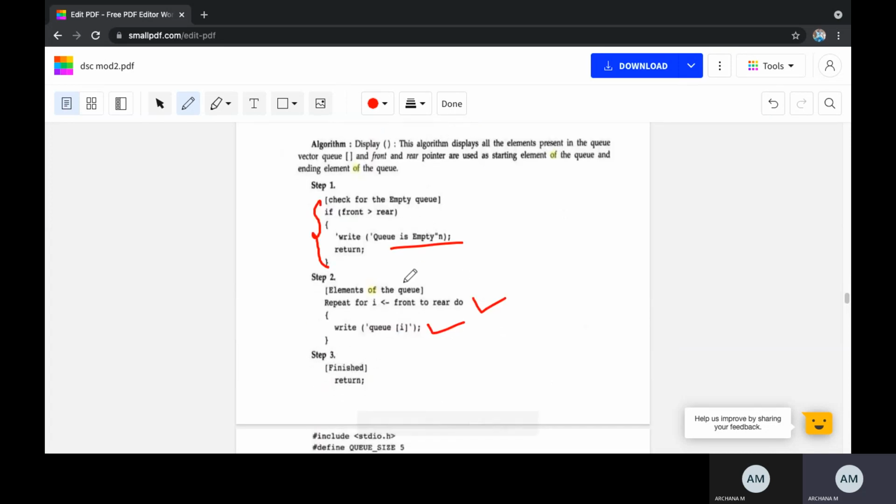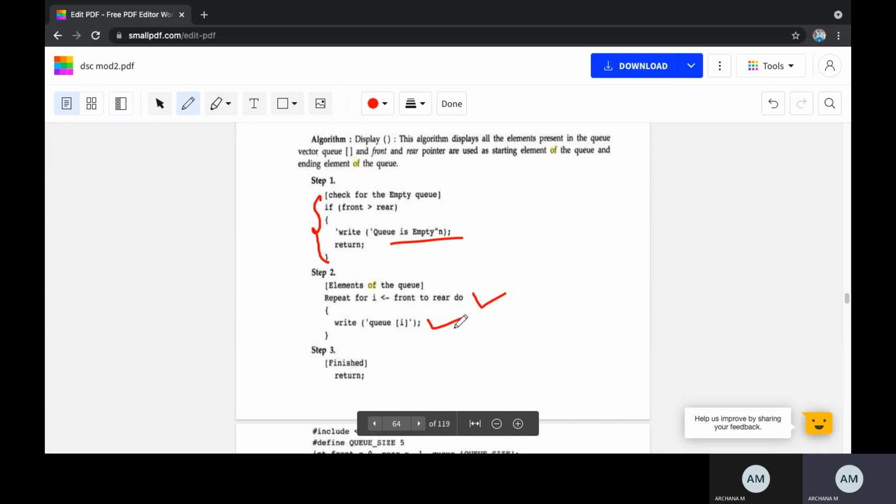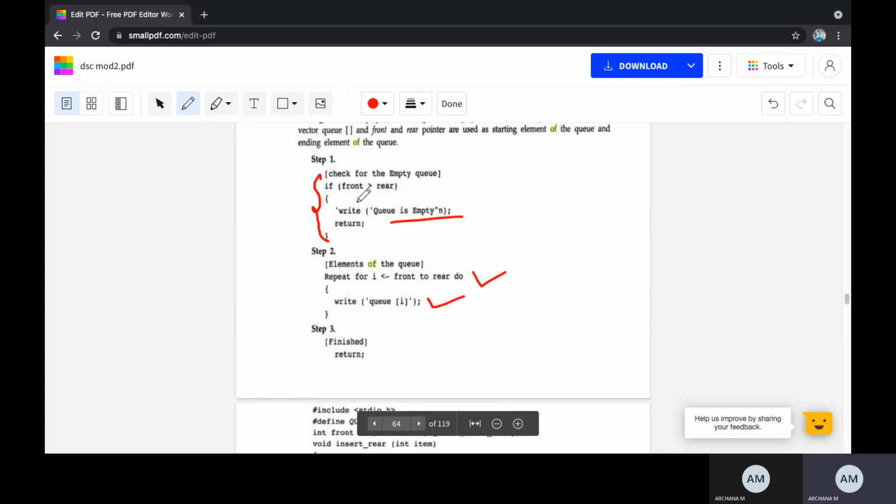If it is not empty, keep on displaying the items. That is, write a simple for statement for I equals to 0, I less than rear, I plus plus, display first element 10, then second element, then third element, then fourth element. Till you reach this condition, you have to display all the elements. That is just a simple display property that we use in all our display programs using arrays.